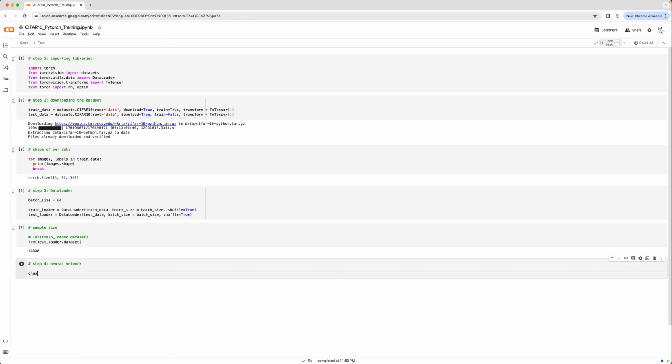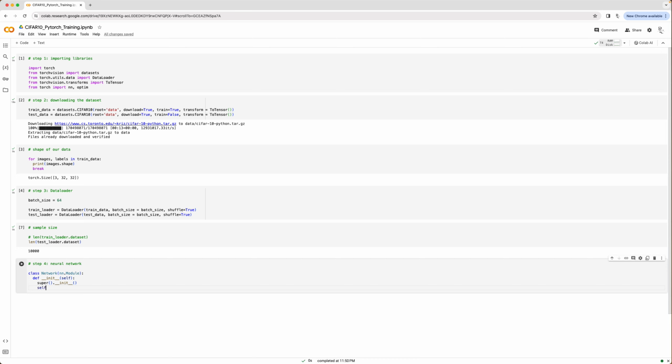Now the next step, which I'll call step 4, will be the neural network. For this, let's just subclass the nn.Module. Let me call it Network, and I'm going to subclass it from nn.Module. Then from here, I need to define the initializer. After initializing, I need to define my layers.